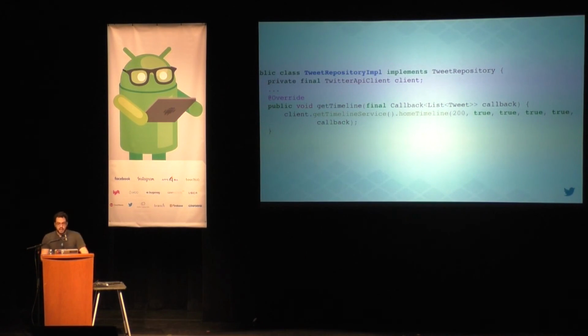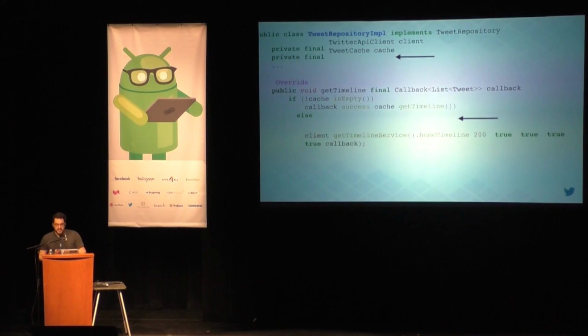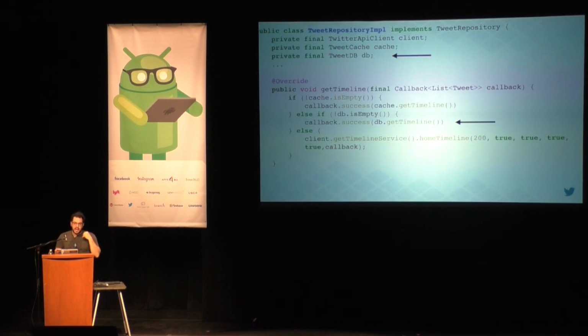That's really cool. And think about it now, super simple, it's just an API. But what if tomorrow I want to have a cache in memory so I don't have to keep making requests all the time? And what if I want a database where the user can actually do some kind of action like mark this retweet as my favorite, right? So that would be an action that I want to store in my database. So that would be all the changes on the repository. That's only the responsibility of the repository.